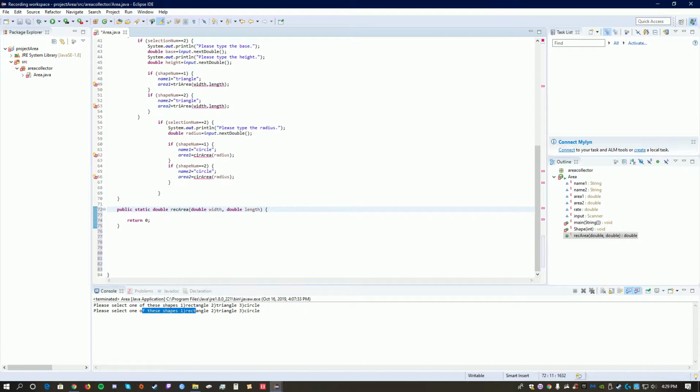Alright, so we're going to type in public. And this is all correct. We're going to have that double width and double length because we're dealing with a rectangle. And it'll say return 0. Now, why return 0? That just basically means return nothing, right? You can't have nothing, or you can't have like a space or an empty gap or parentheses. That's not going to work. If you have parentheses, that's going to be calling another method called return, which you can't do, so it'll just come back as an error.